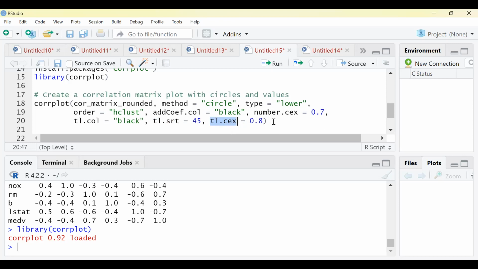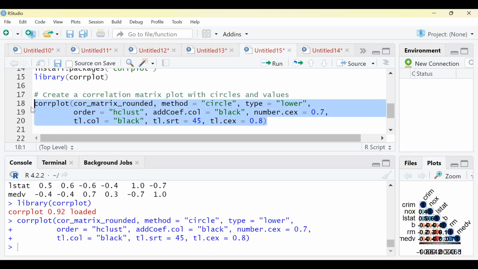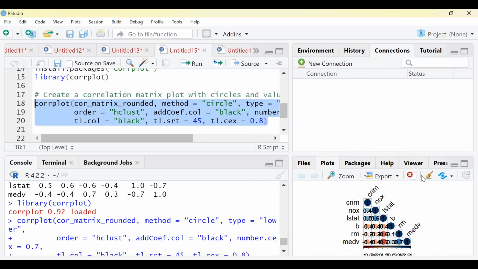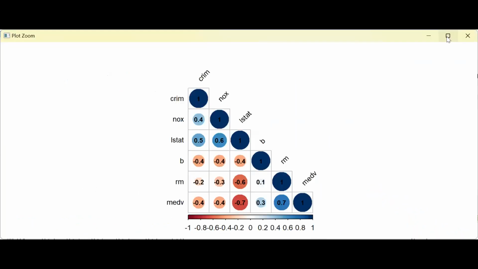What I'm going to do now is select the corrplot function and execute the command. You can see here in the right-hand side, we are able to see the correlation matrix output.